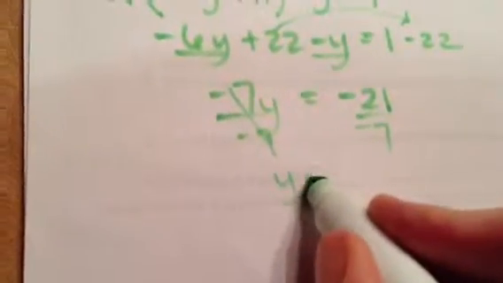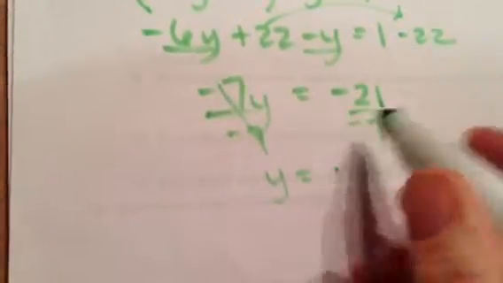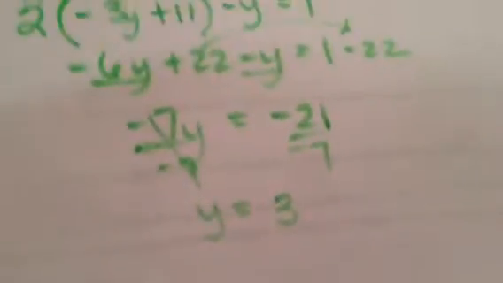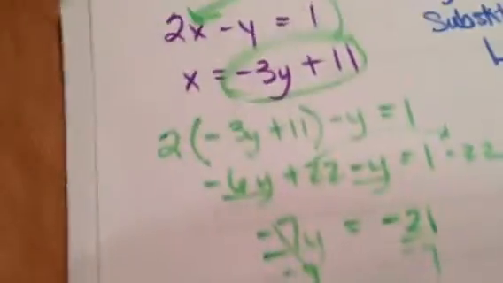And so you get y equals, what does that say? A negative, my pens are about to die. So it should be a positive 3. Okay, so that's what y equals. And I don't want to lose that, so I'm going to kind of circle it so I just don't lose him in all this work that I've done.